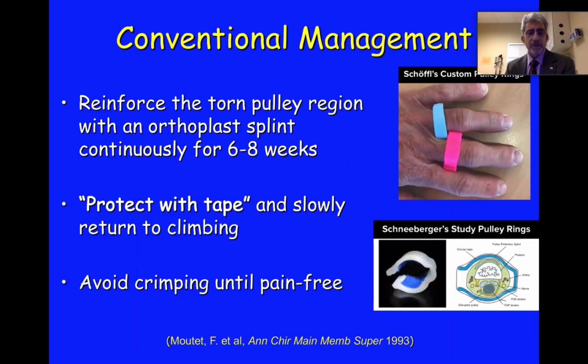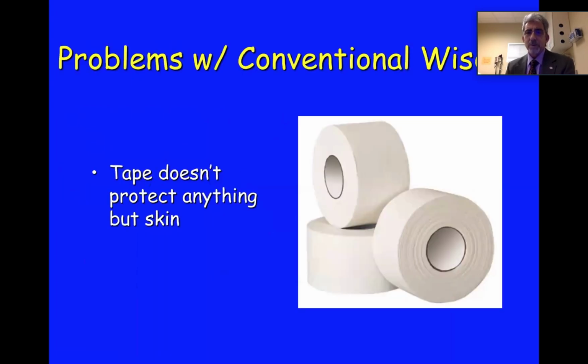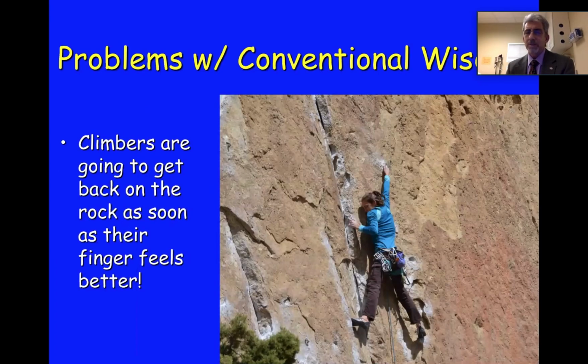So they also say that, after you wear them, then you protect with tape and go back to climbing. And I would say you can't protect the finger with tape. You can go back to climbing when you're pain-free and you've given it 8 weeks to heal up. We'll talk more about that. Anyway, there's some problems with conventional wisdom. Tape doesn't protect anything but skin. And the main thing, everybody who's tuning into this talk knows that climbers are going to go back to climbing as soon as their finger feels better.